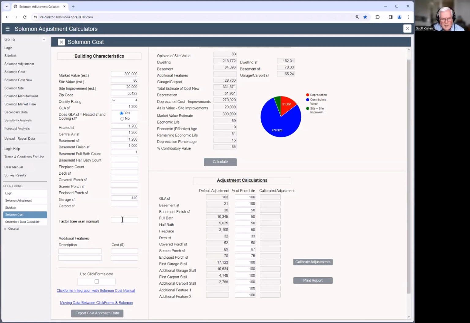But according to the cost manual, and I'll show you where to find that in a minute, there's minus 9%. It costs 9% less to build a house in a subdivision where they've got one group of contractors moving from one house to the next, for multiple build savings. So now my effective age is even lower because I've got less cost. I know I should have said 80,000. Okay. So that's the essence of Solomon cost.